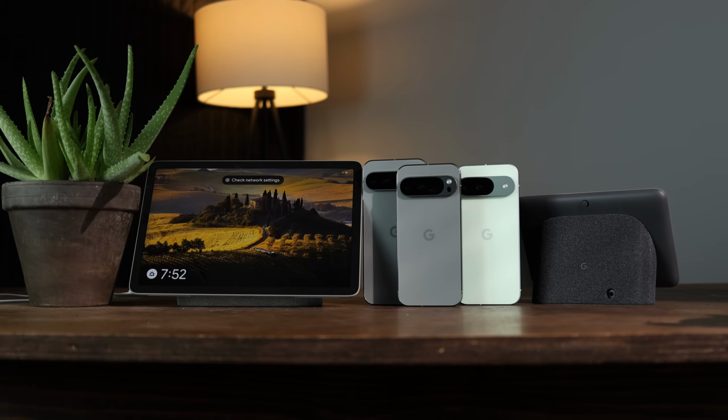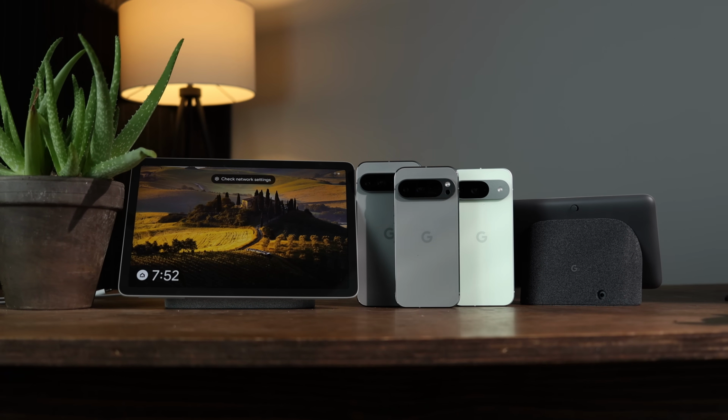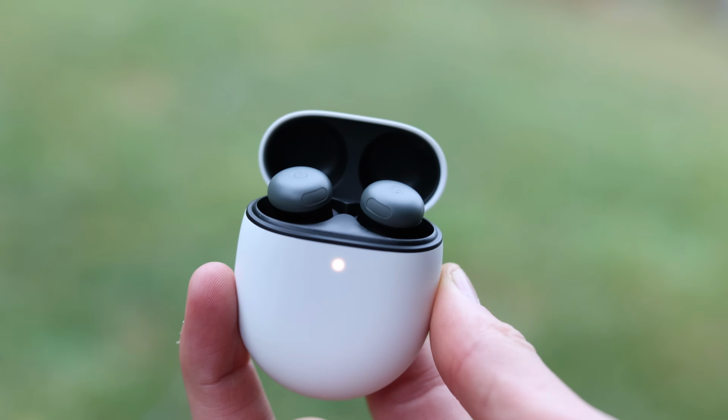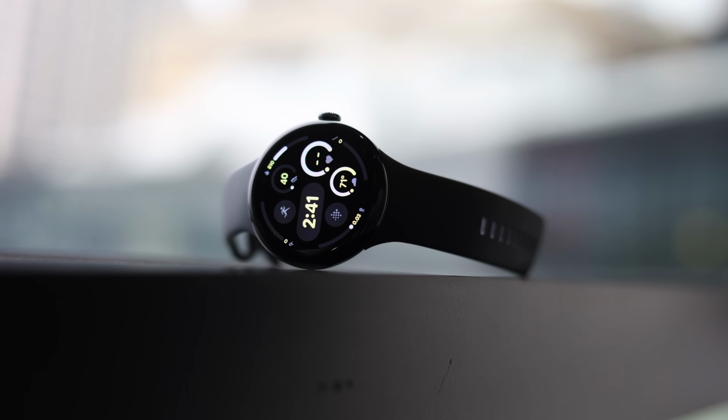But the big picture of the Google ecosystem, the products all have a similar design aesthetic. They're clean, they're minimal, muted colors, and they blend into a lot of home styles. Look at the remote, the watch, the earbuds, a lot of circles, rounded edges, circles and pill shapes, and Google works seamlessly with many other devices as well, with almost no features withheld, even if you use an iPhone. Clearly, there is a lot to like about the Google ecosystem, but it's not perfect.